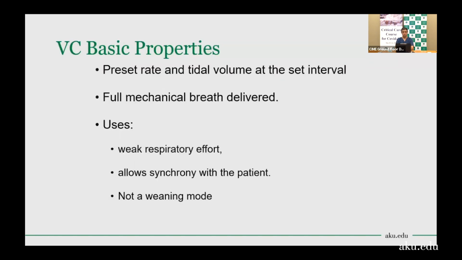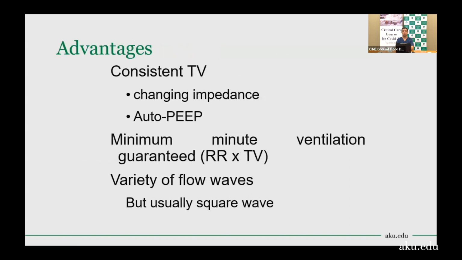So with volume control, we have the preset rate and tidal volume at a set interval. In this, a full mechanical breath is delivered. It is generally used for weak respiratory efforts. It allows synchrony with the patient, but it is not a weaning mode. It is a beginning mode for when to start ventilation. What it does is give a consistent tidal volume irrespective of changing impedance, and it generates auto PEEP as well. The biggest advantage is that a minimum minute ventilation is guaranteed. Minute ventilation is respiratory rate times tidal volume.